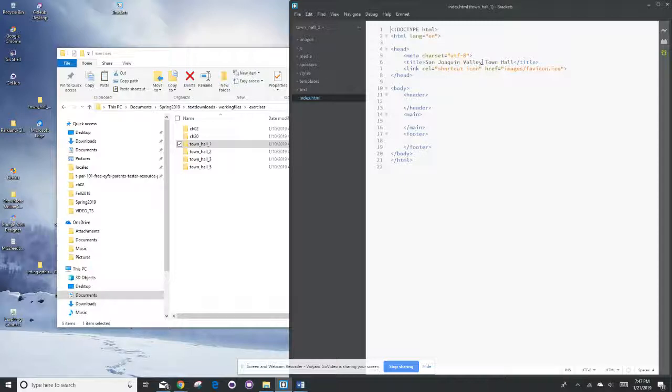It gave it the San Joaquin Valley Town Hall title, a link to the favicon, so it means that it probably has an image on the tab when we look at it. And then in the body, it has a space for header, space for main, and a space for footer. And all of that is held inside the HTML tags. Okay, so in this body, we're going to have a header, a main, and a footer, and it's going to look like what we see on page 121 in color, of course. Well, a little bit of color anyway.